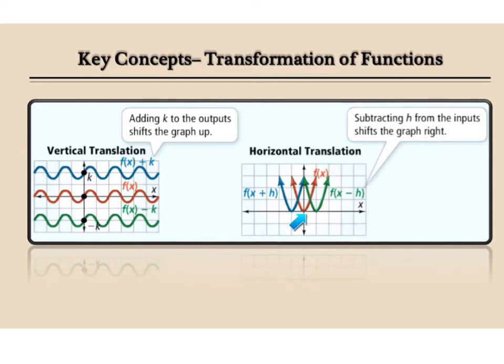On this function, we're moving it left or right. Notice we're taking the x and subtracting to move it right, or we're taking the x and adding to it to make it move left. And it's almost the opposite. Some of you are going to miss this, and I know I sometimes have trouble wanting to add to move it up the line, and in all reality you're going to subtract. And you're going to want to subtract when you're moving it to a negative number, but you're going to add to the x value. So we're going to take a look at some examples so you'll know how to do this.